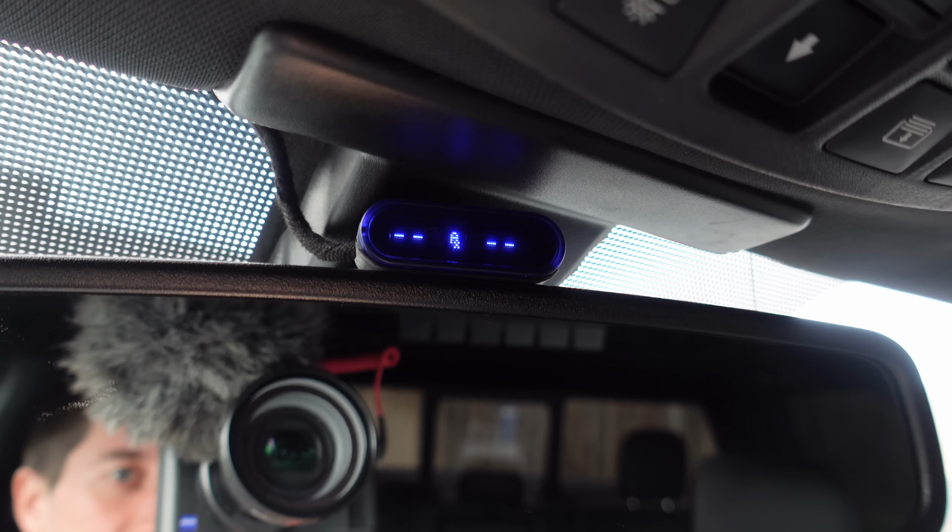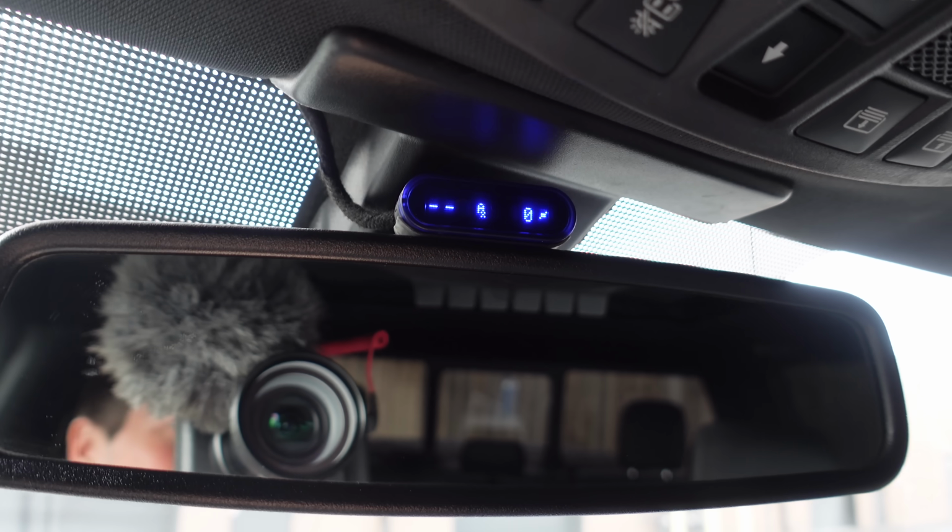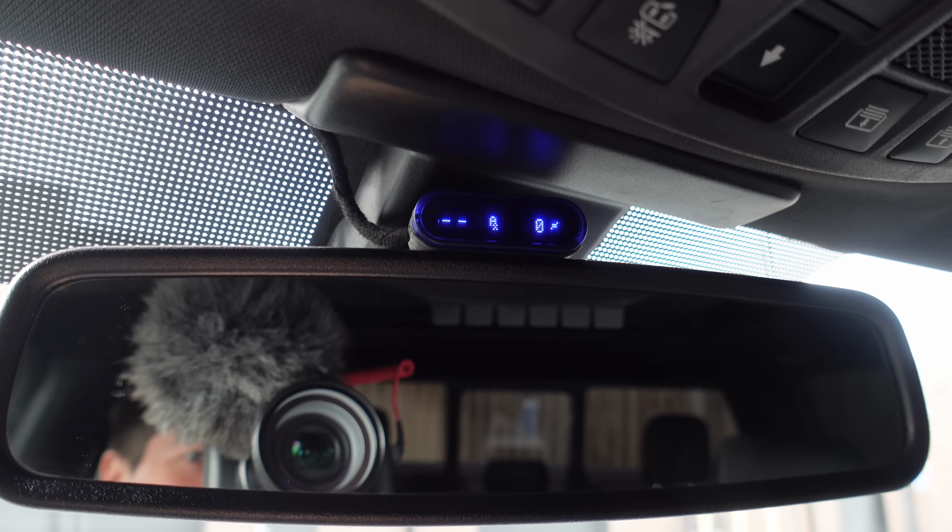So we went ahead and backed this thing out, and we should get a GPS lock here in just a minute. That's pretty much the end of our testing here. Right now you can see that flashing satellite with the arrow. Oh, there it goes. Cool. Now we have GPS speed. That is a super good sign, and we know the integration piece is working now. So it's time to start actually testing this thing out.